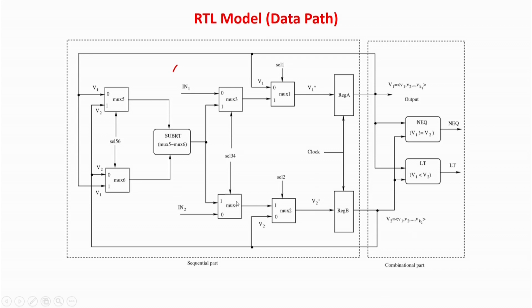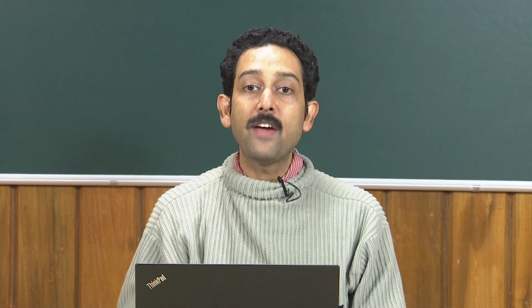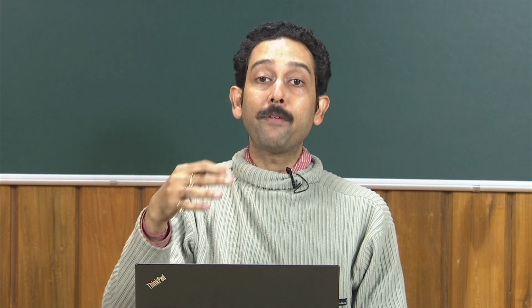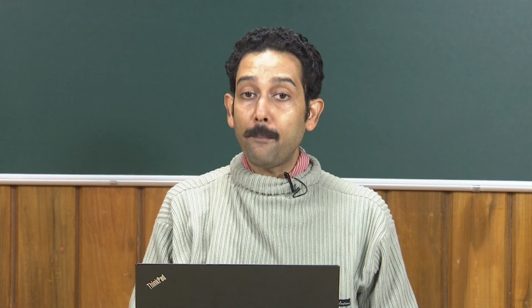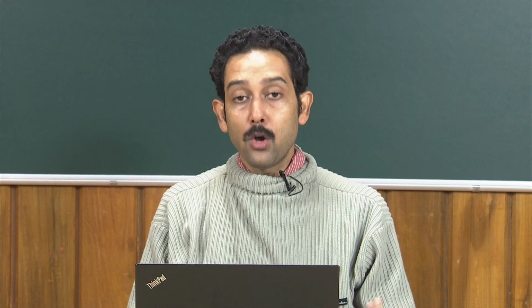When you are testing a circuit at this level of abstraction, how many blocks do we have? 1, 2, 3, 4, 5, 6, 7, 8, 9, 10, 11. So only 11 RTL blocks are there. They are synonymous to gates in gate level testing. So I only have to test a circuit with 11 gates, which is very simple. But if I have 128-bit numbers in this data path, the number of gates will be around tens of thousands. So you can find out what the complexity is, and how difficult it will be to generate the test patterns at that depth in the gate level.